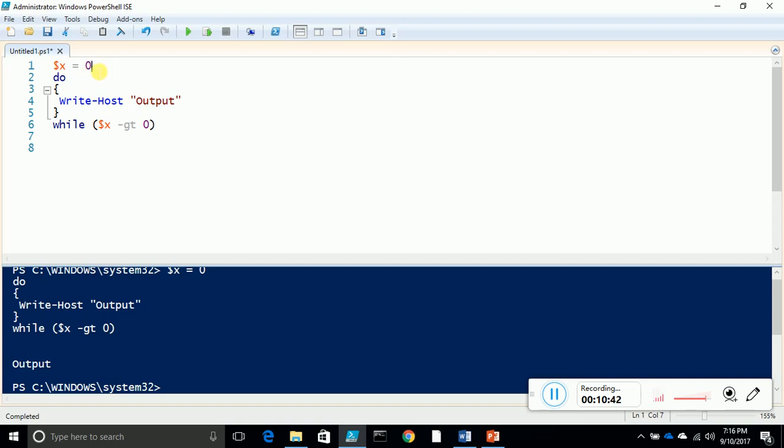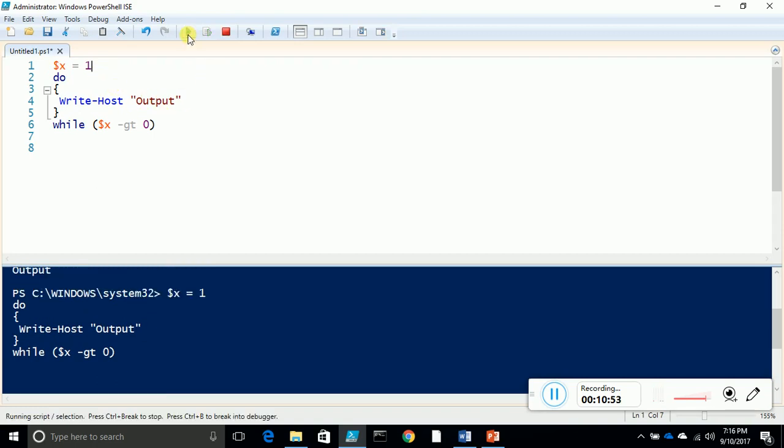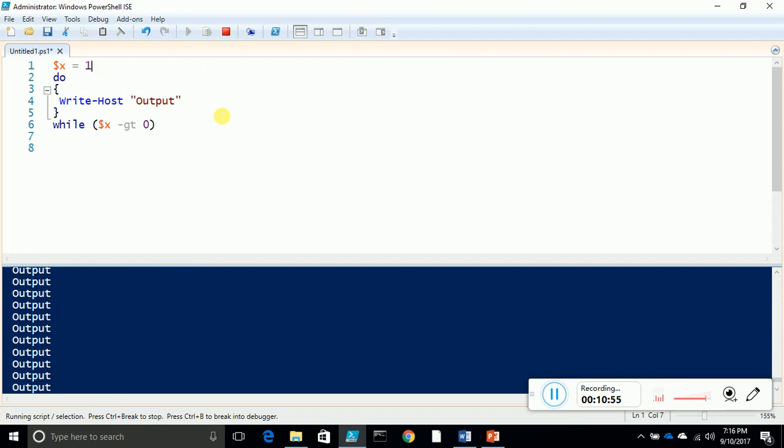And if your condition is matching, then it will go ahead and output again. Like if I say 1, so it is greater than 0, it will go ahead and check again. So it is an infinite loop, because I'm not changing x actually. It will crash my computer, so I cancelled it. This way, you would be doing something with x, then doing your work, and then checking whether x has changed or not.